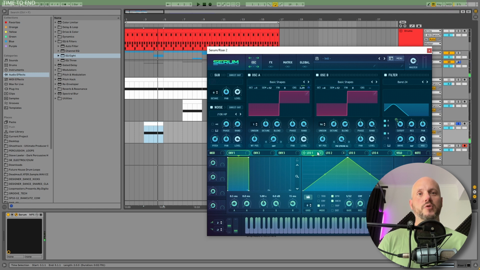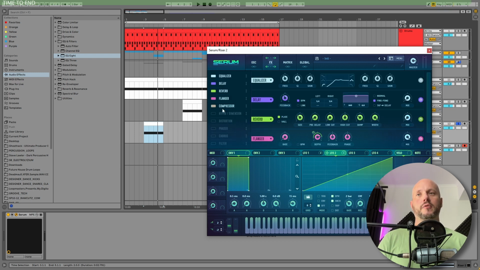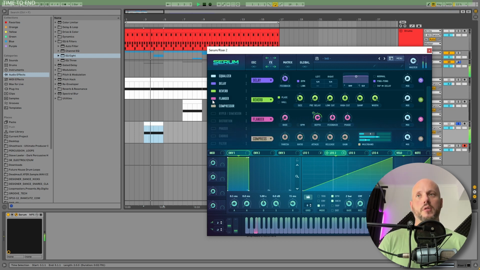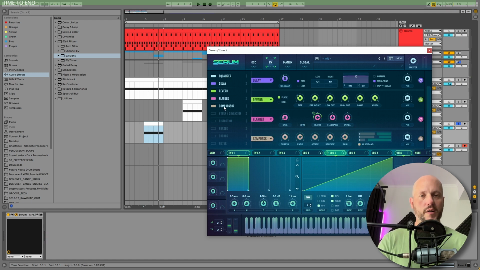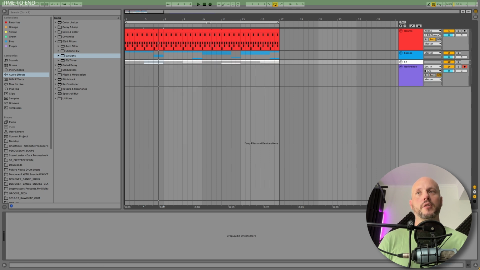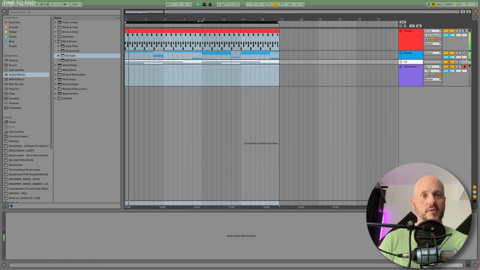So we have LFO1 to create the wobbleness and LFO2 for the rising effect. On cutoff, the master tune and the flanger that creates a sweepy sound. Yeah, so besides the equalizer and the compressor, this is a very basic stuff, but how they add together, I think it is crazy good.